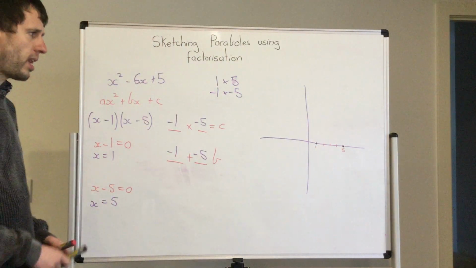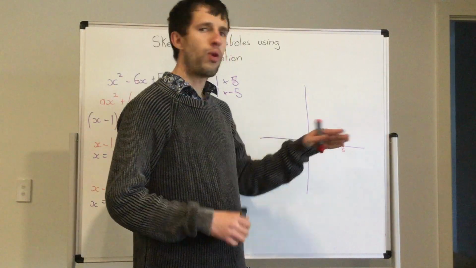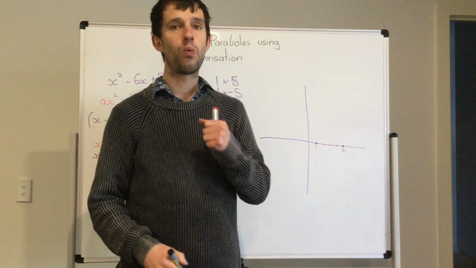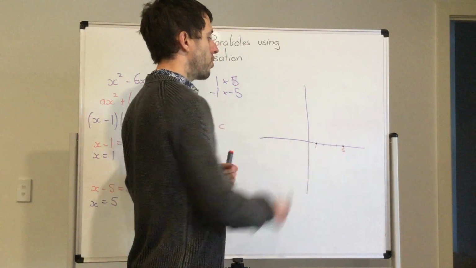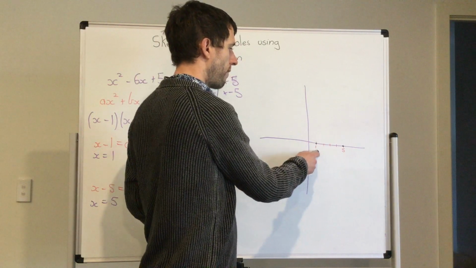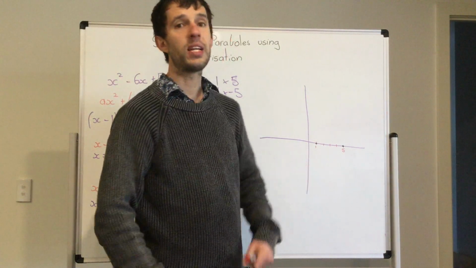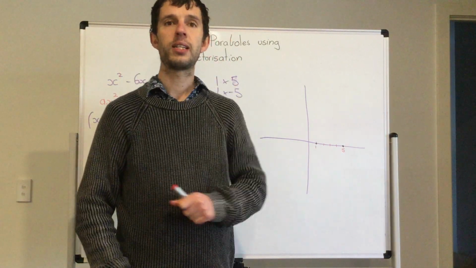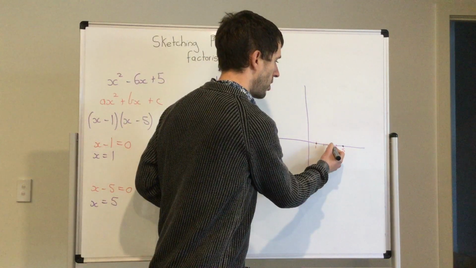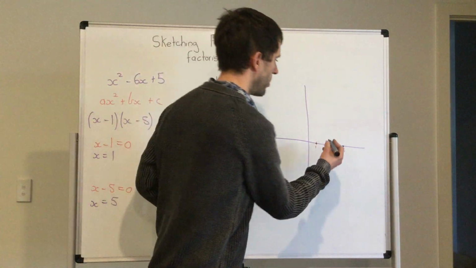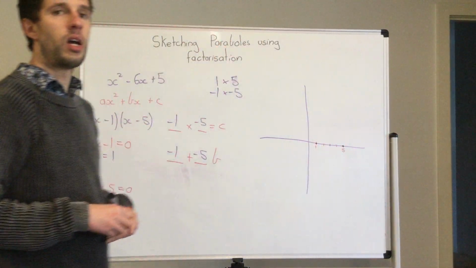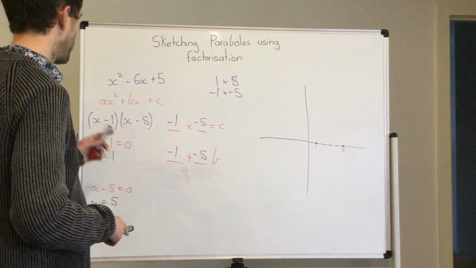The way I work that out, a parabola is even on both sides. So I know the x value where it meets is going to be in the middle. So I count up how many apart. 1, 2, 3, 4, or 5 plus 1 equals 6. What's half of 6? Straight bang in the middle, 3. So I know the turning point will be where x equals 3.